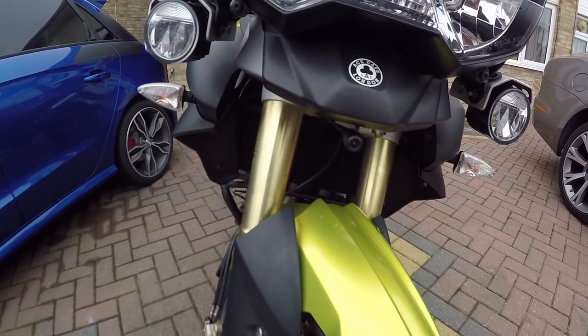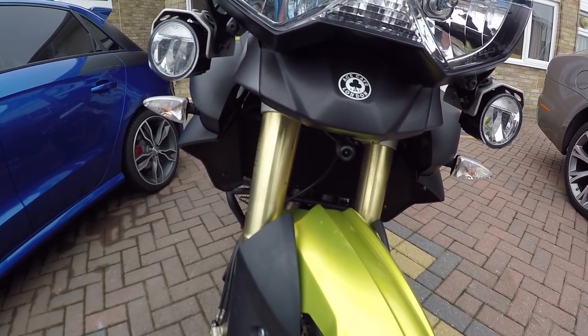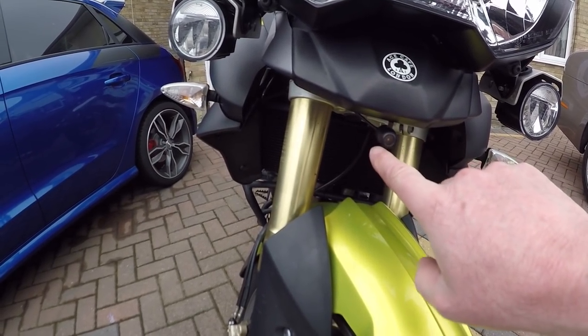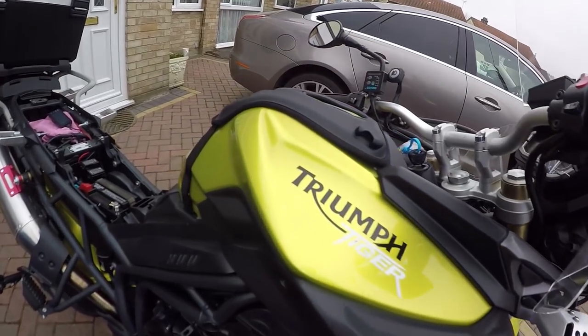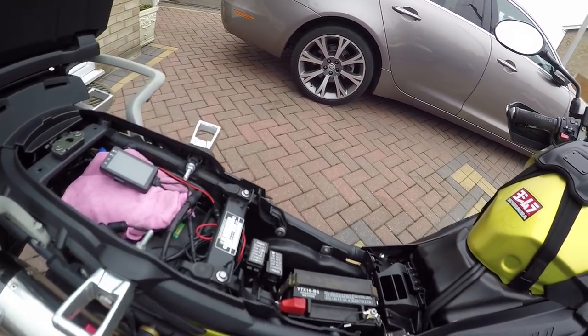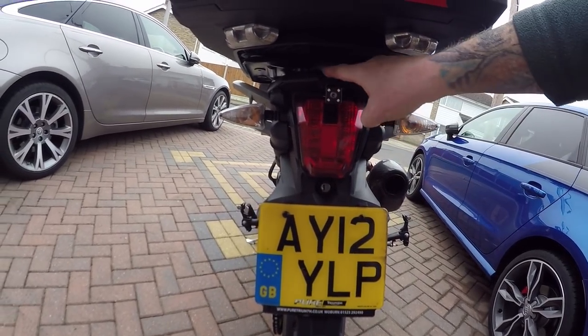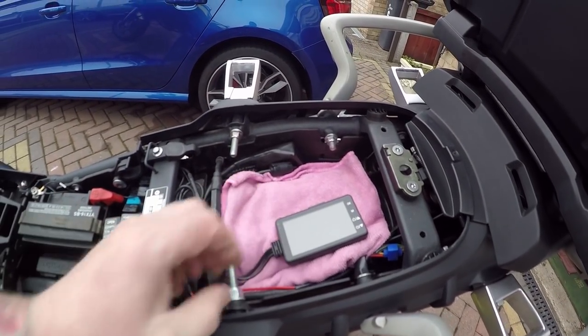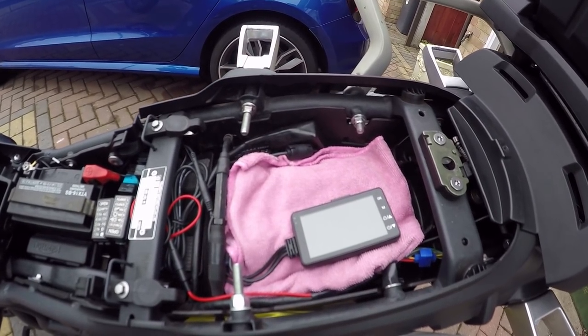And there we have the front camera. Very, very easy on this bike, as I said it would be. Just drilled in two little pilot holes, and then connect it there, and then run the wire along the bike to the recorder. The back one nicely mounted here, and the wire tucked up there. I did drill a hole, but I found it easy just to put it there. I want to watch the other ones, how I fitted them. They really are really easy.